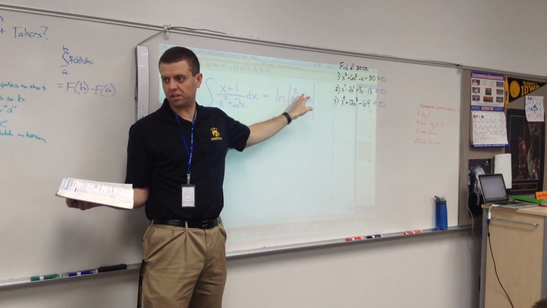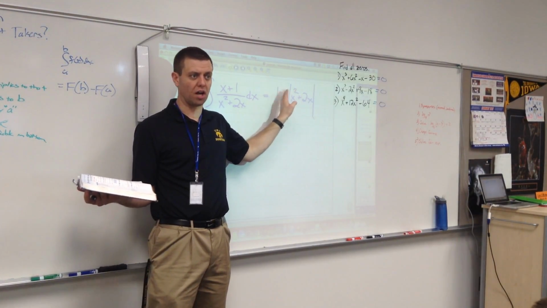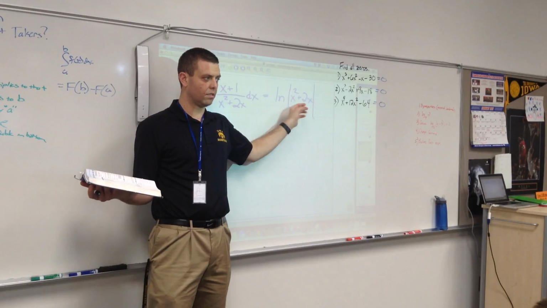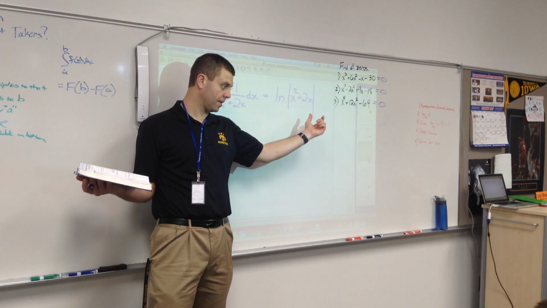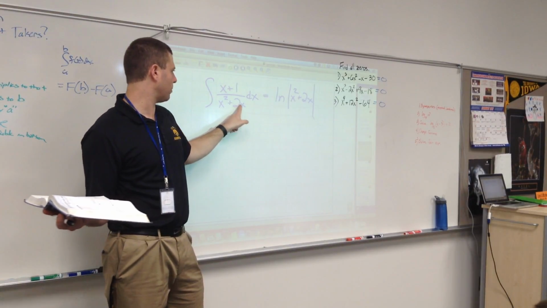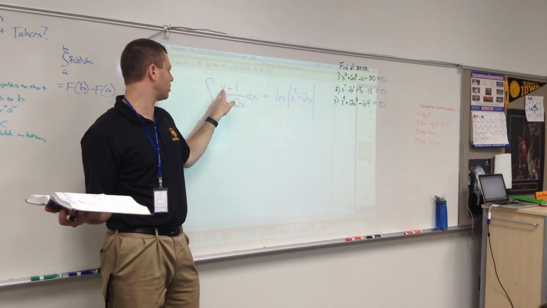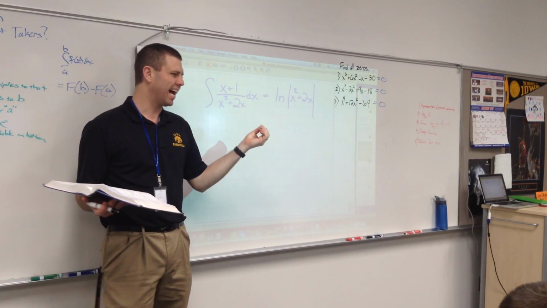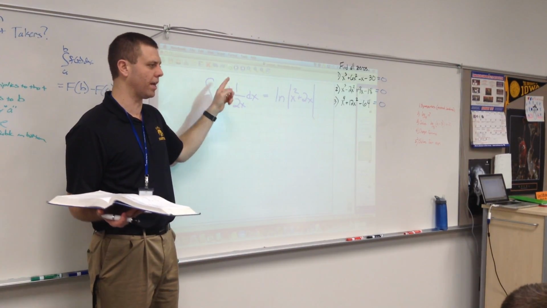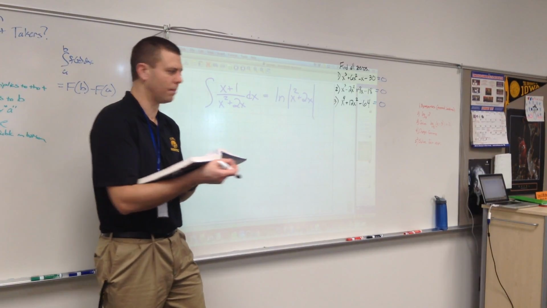Because the natural log of something, when you do the derivative of the natural log, it's 1 over that times the derivative of what's inside the parentheses. You guys with me here? Yeah. So it'd be 1 over x squared plus 2x times 2x plus 2. Well, I don't want times 2x plus 2, I only want times x plus 1. How can I make 2x plus 2 become 1x plus 1? Multiply by half.